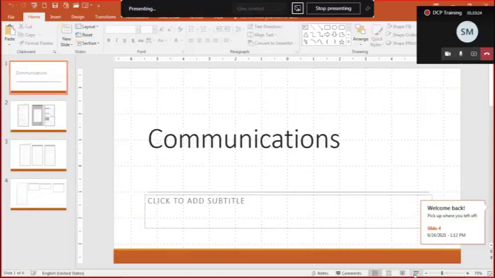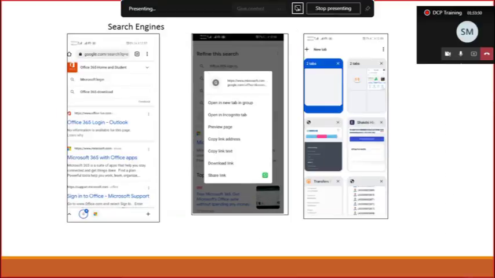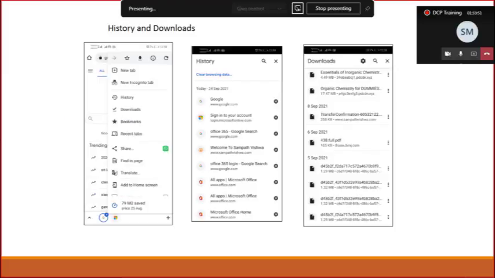So how to search for something, use the search engines. You can ask them to use any of the browsers, and how to work with the tabs, how to copy the link text, how to copy the links, how to download from the link. These skills you can show.